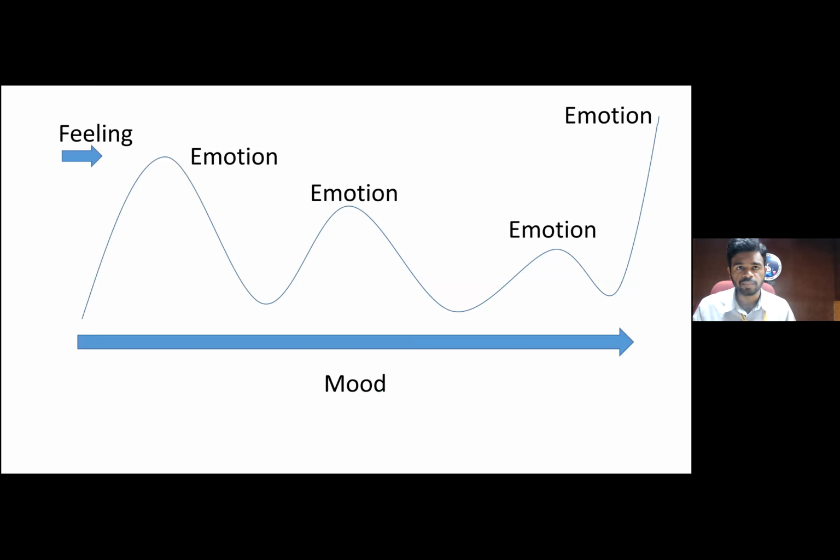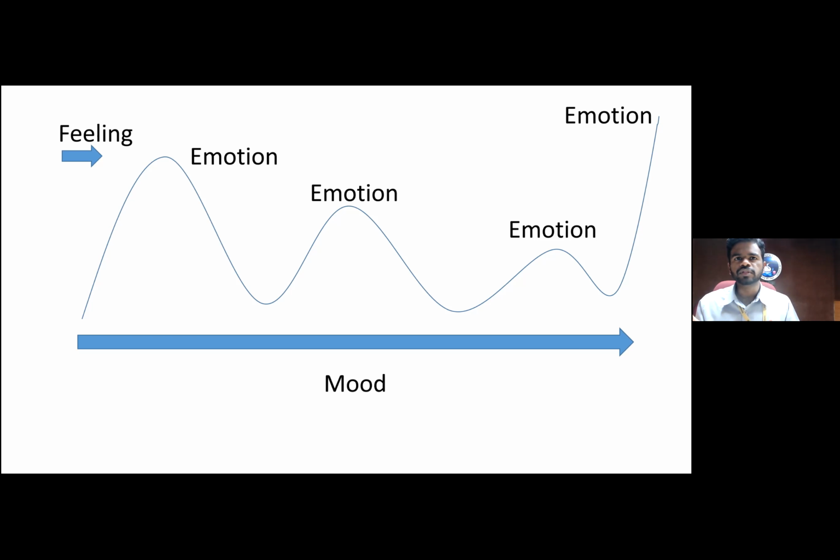So if you see the next graph that I'm going to show you, once there is an event or thing that has happened, there are going to be stirrings up of the feelings every now and then with different emotions. Say, for example, if your boss has scolded you and you're feeling that it has happened in the morning, and you've been thinking about it again and again with bouts every now and then, and there are no good emotions happening in between. So you see every now and then the small bad emotions happening, and your mood is set as if the whole phase, a particular duration, is completely colored in a very negative mood.